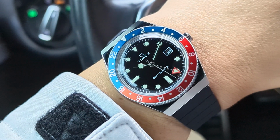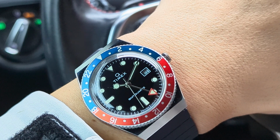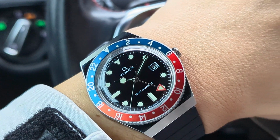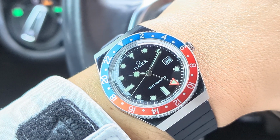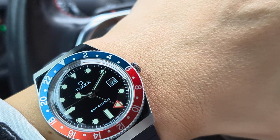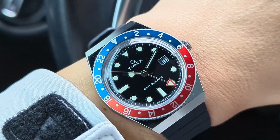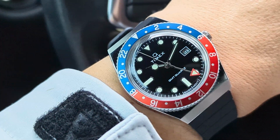And I think that one's definitely one that, when I had the stainless steel version, I made like at least 18 points, or is it 28? I forget why it's so close yet so different from a Batman GMT. And that one did it really well. It's close to that look and feel, but yet it was its own thing. And I feel that's the same with this one. There could be other ones out there, but too many to name.